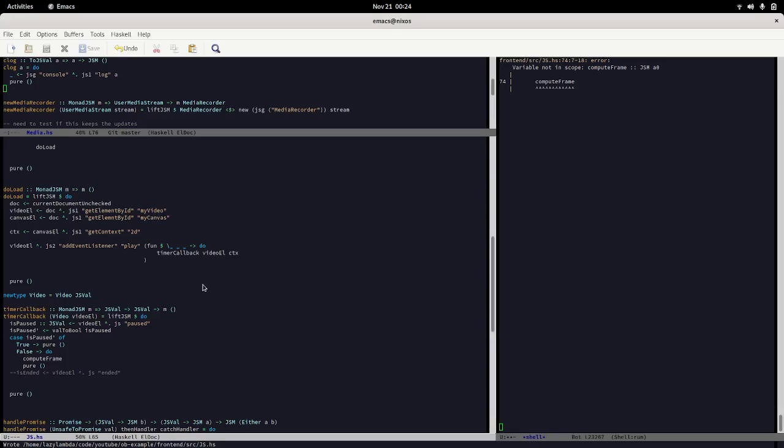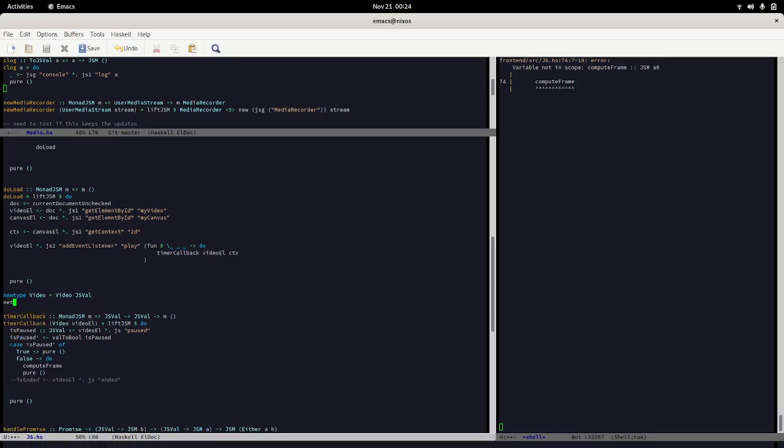And yeah, so I'm just going to do that. I'm also going to say newtype canvas context equals canvas context JS file.